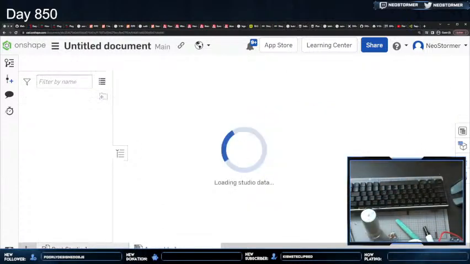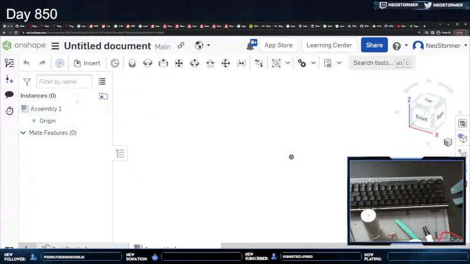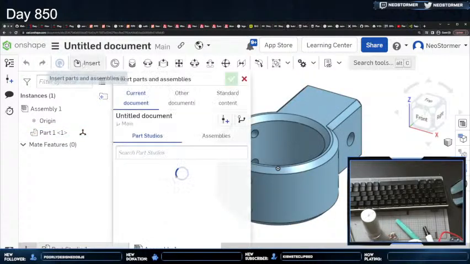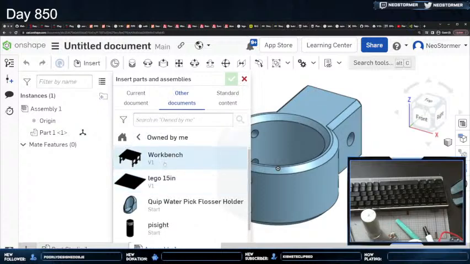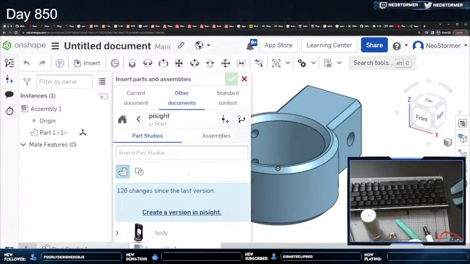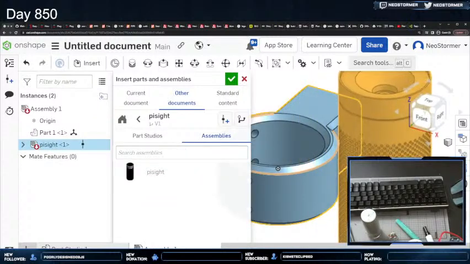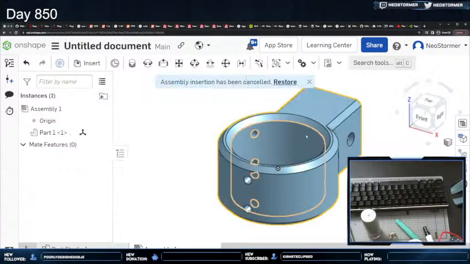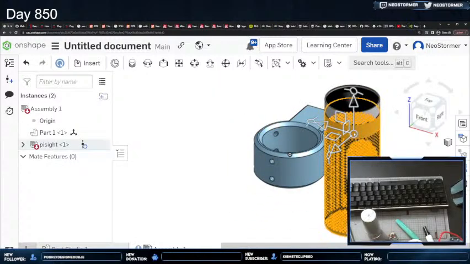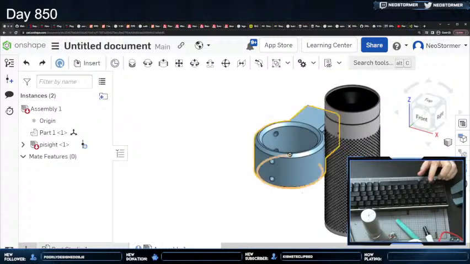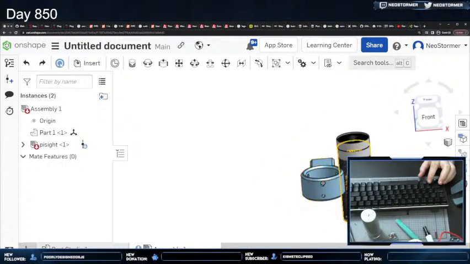Well, let's see what it looks like in an assembly. Oh, come on. That's ridiculous.